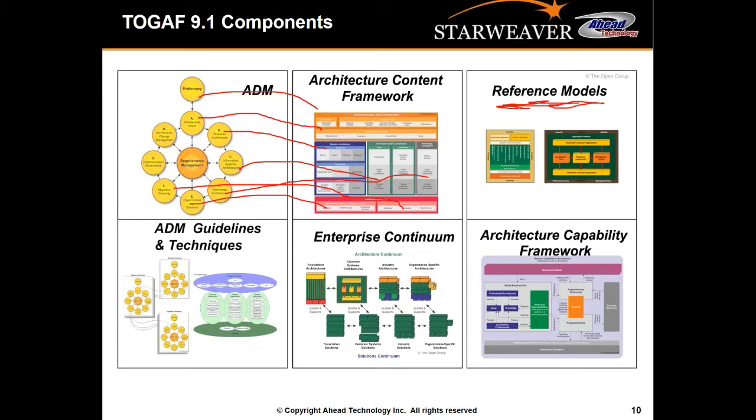Enterprise continuum is the logical view of what your architecture repository is going to look like, right? What are the classifications of the different building blocks and the different reference models that you're going to have in the organization? It's all in the enterprise continuum. And as I said, eventually, after everything is said and done, now you can claim that you have the proper people, processes, technology, governance, programs, and that you have reached a certain level of maturity. So thereby you have the architecture capability that you have achieved for your organization.